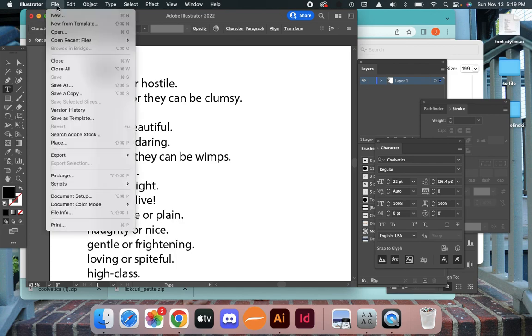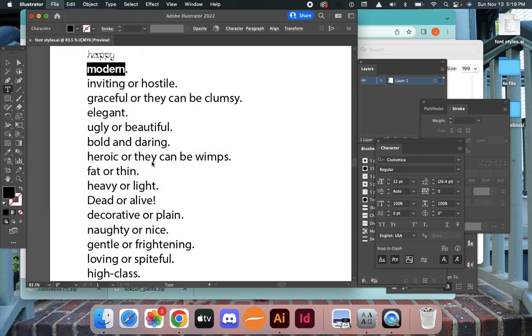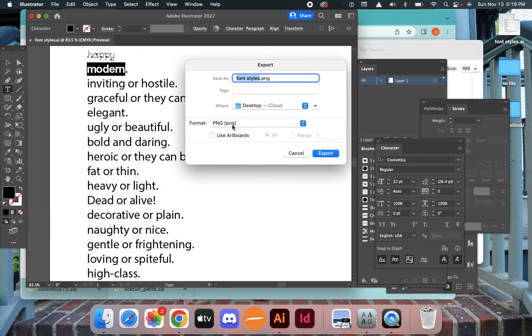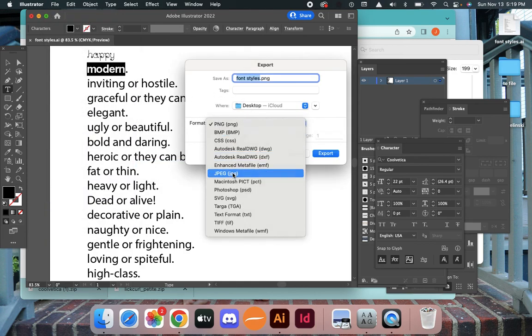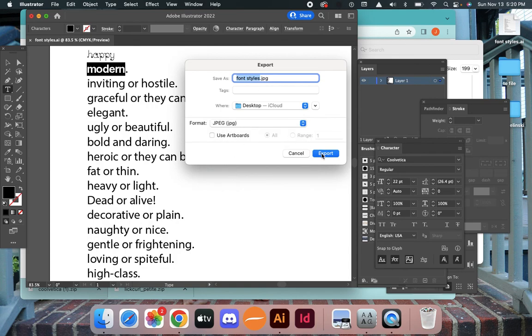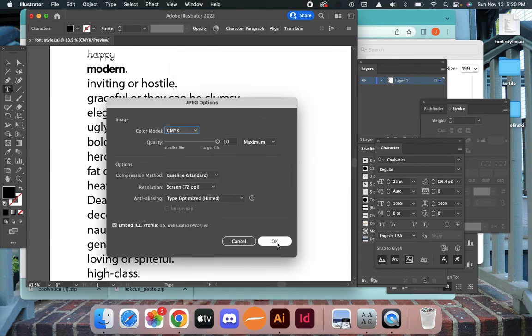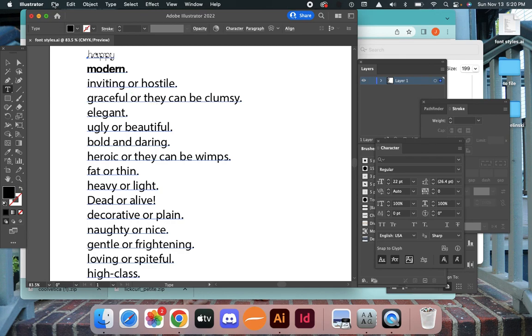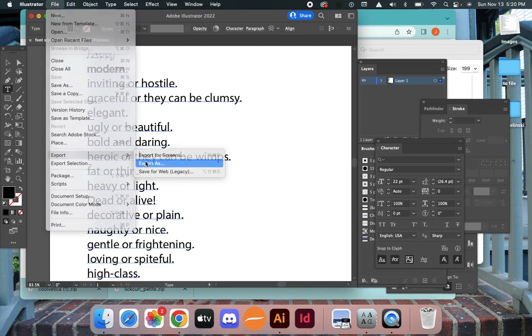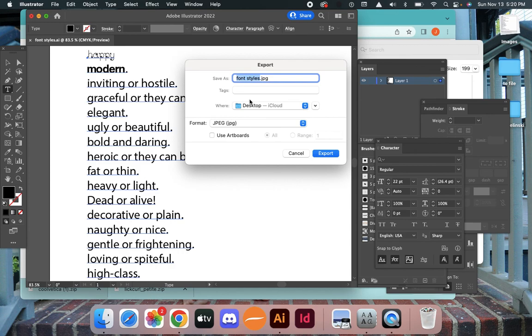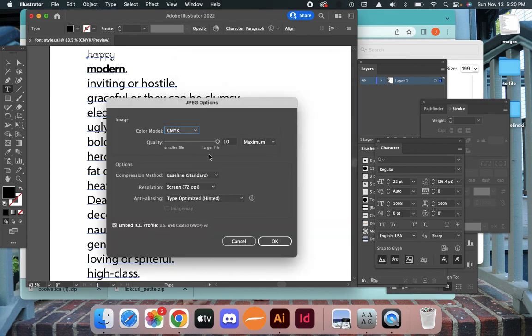Now when you're done, you're going to go to File, Export, Export As, and save this as a JPEG to my desktop. Export. Okay. All of this is fine. Actually, let me go back. I'm going to show you something. Sorry. Export As. Sorry, here comes my dog. I'm going to click export. I'm going to replace it, but always make sure the resolution is 300.